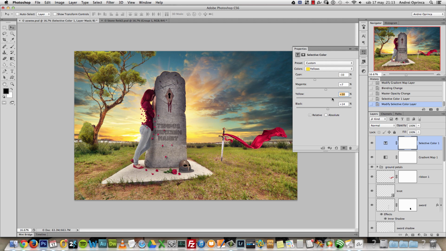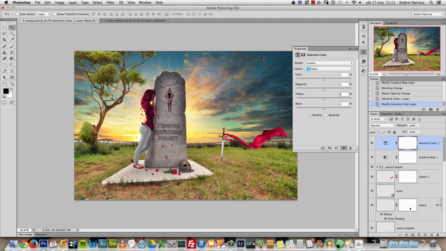These are not the values that I have on the original. I have them there, I can look at them, but I don't want to give you the exact values because I want you to understand what you do with this rather than just copy the same ones. The greens, well, we have this part of the greens here, but it's not affecting it too much. Yeah, I want to add more black to have more contrast, and more green, and a bit more cyan.